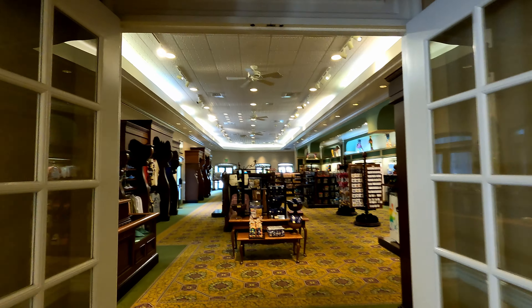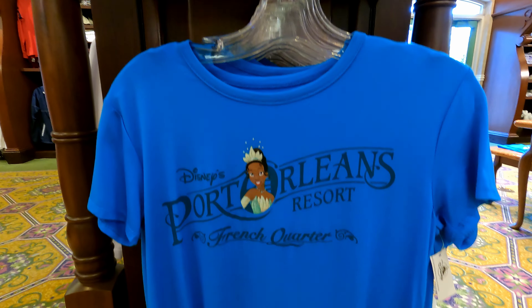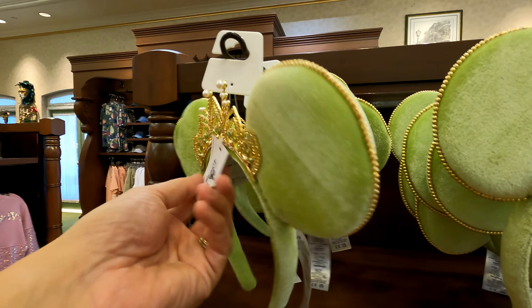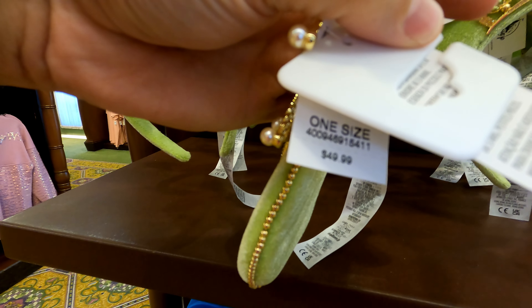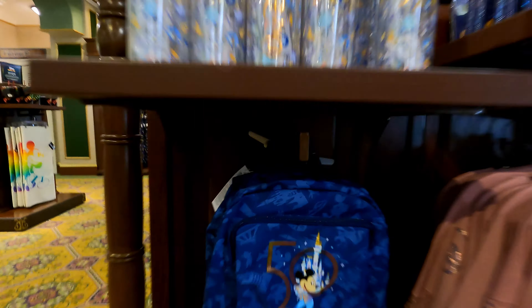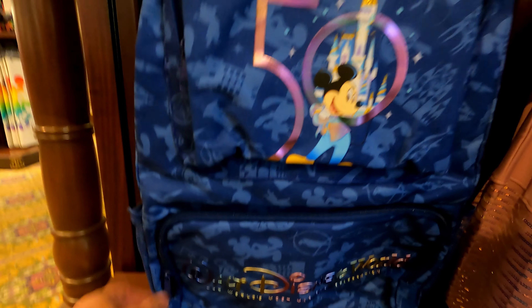Let's go take a look in the store as we walk in together. One thing I always love about the resorts are the resort apparel. Look at that — Tiana! Really nice. Oh, look at these nice ears — they're really cool. Usually $30, let's see if we can get a price. Those are definitely not $30 — I don't have my glasses, but it looks like $50. I love this 50th anniversary backpack — this is on my wish list. I definitely got to get this because this is a cooler, I believe.